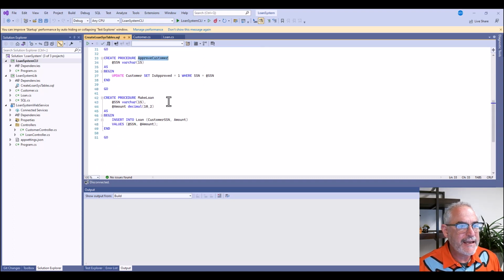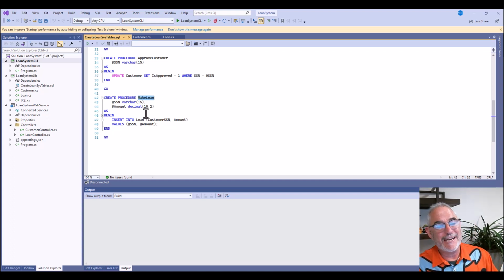For example, in the make loan procedure, you could query, select from the customer table and verify that their approval flag is set to 1, and then use raise error, or there are a couple ways you can try to do this out of SQL so that SQL validates it. And this would be if you were looking at an application written in say 2008 or something like that. That's exactly how it would be done. There would be complex, rich stored procedures validating there. But that has really fallen out of favor.